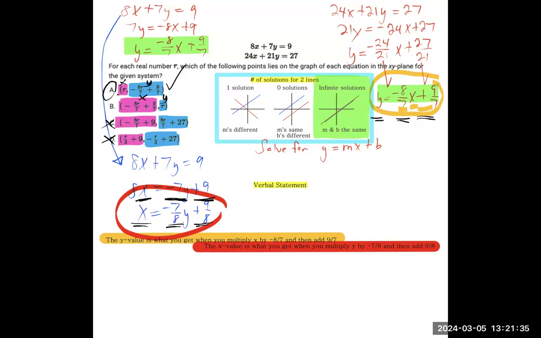So one more time, coming back to answer choice A. Answer choice A says the Y value, which is in blue there, let's cross all of these out now that we know that they're wrong. It says the y value is what you get when you take the x value, which is r, you multiply it by -8/7, so x times -8/7, and then add 9/7, and that was what the y value was. So it's answer choice A here, and we hope this helped.